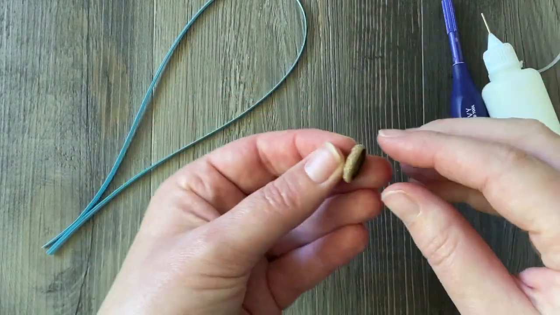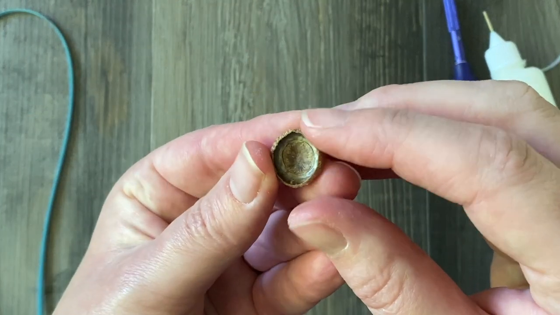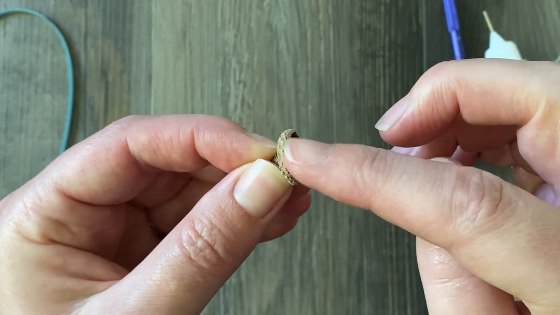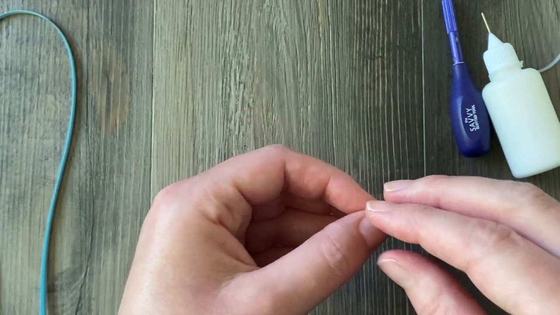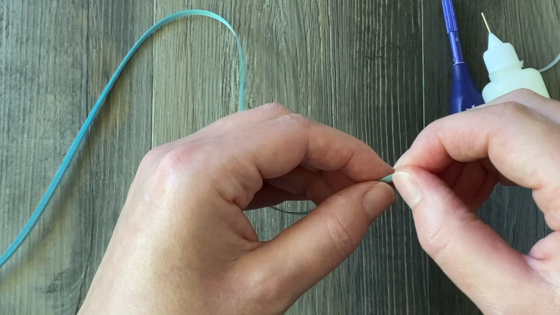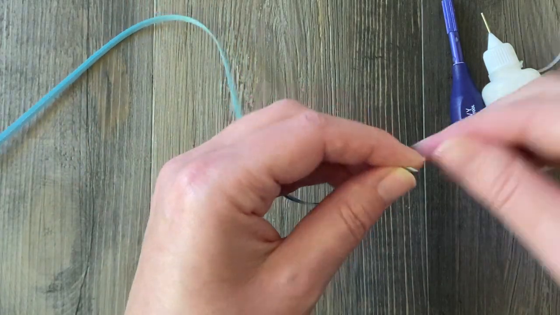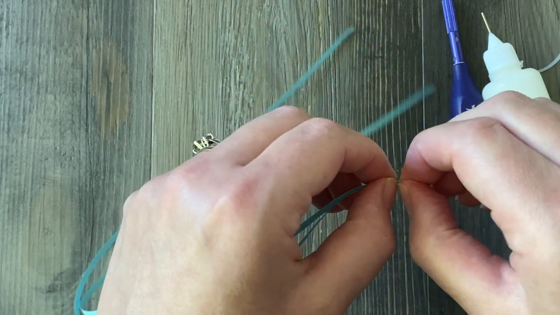We're going to be using these real acorn caps as the cap of our acorns. Makes sense right? So notice that the acorn cap kind of has like an indent. We're going to be making a little quilling paper dome and setting it right inside there so the paper is kind of acting like the nut of the acorn. Like I said super simple but it turns out really cute.